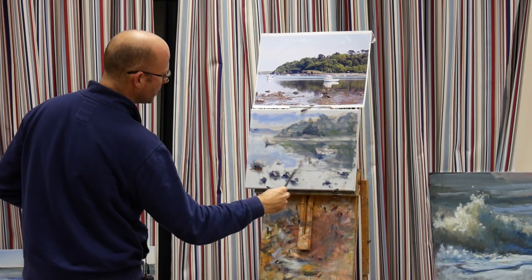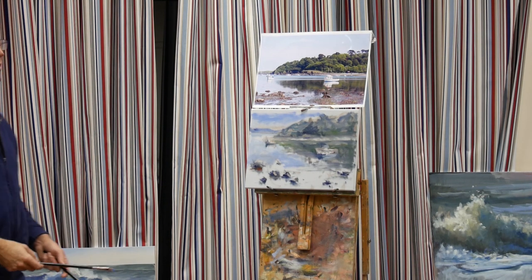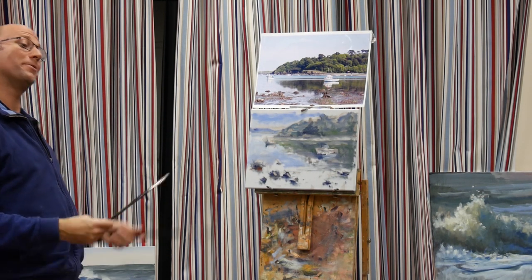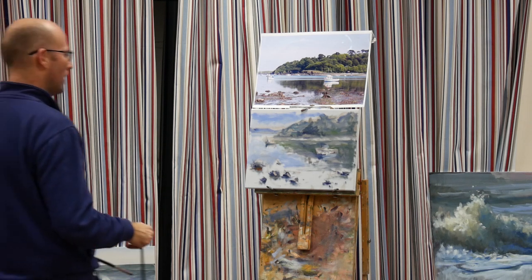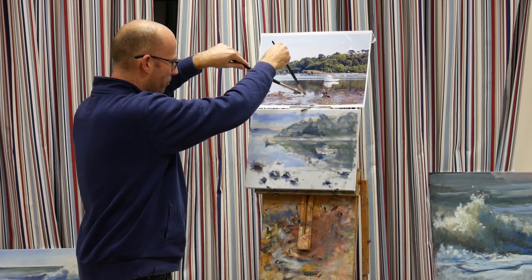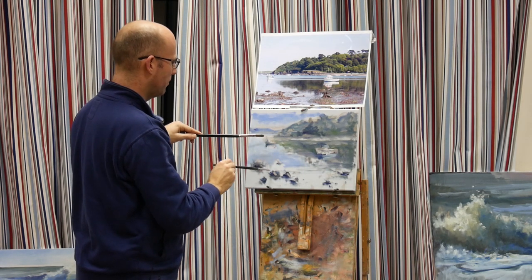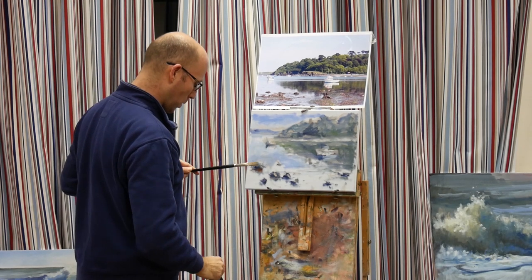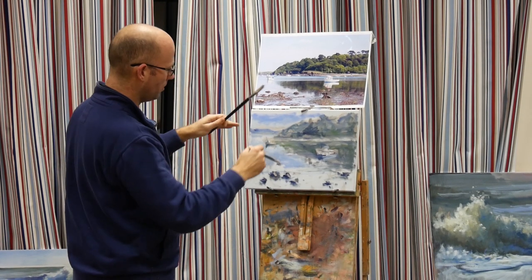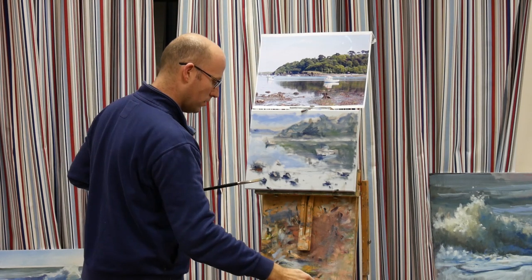Is that starting to make a bit of sense now? Close one eye and stand at a slight angle. We've started, got a reflection happening. And then right here, that's what I was talking about, refraction is happening about there. So up until that line, I think I can get a bit bluer, because I've got more water than sky. It's blue up here somewhere. I've not got it on the canvas.